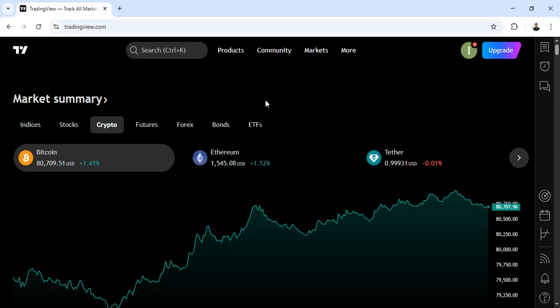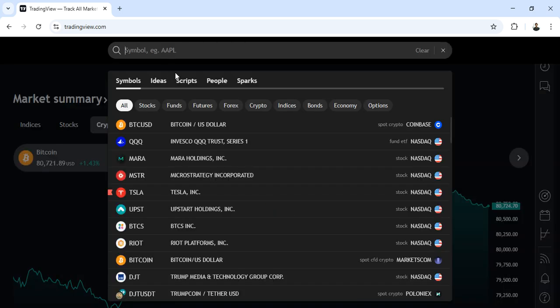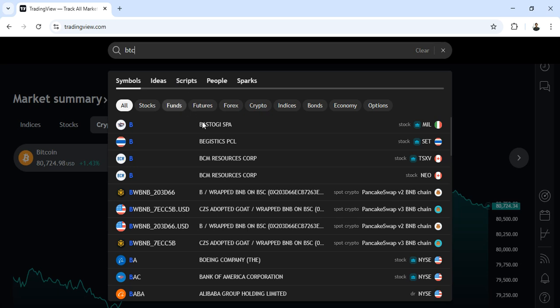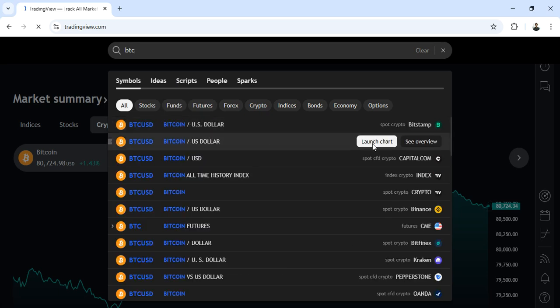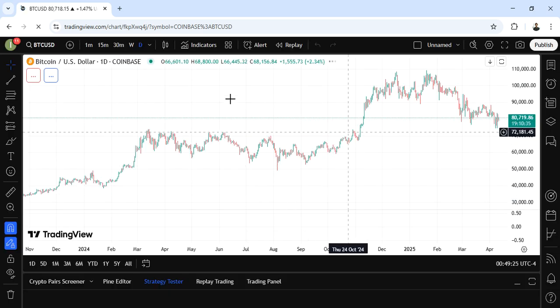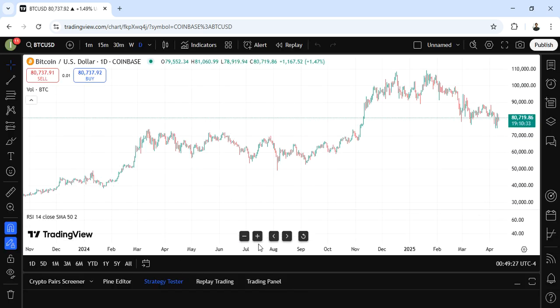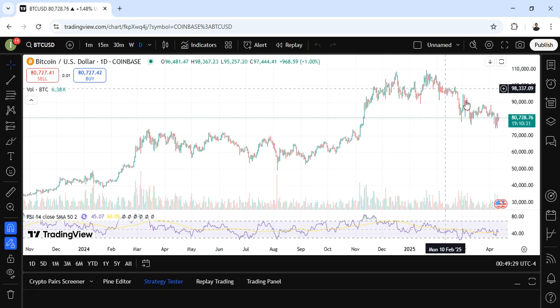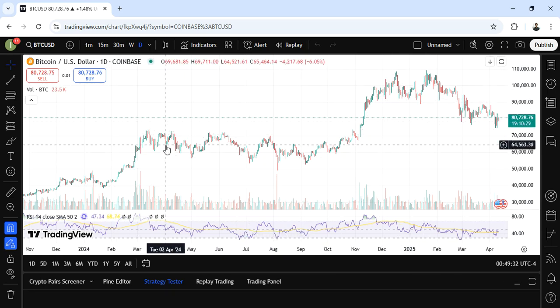So first of all, you need a TradingView account. Okay, I recommend signing up for a free account. You can go to tradingview.com or you can download the TradingView app on your phone. So then once you get everything set up, you want to head over here. We're going to start with Bitcoin. Okay, hit launch chart. So once you first set up your TradingView account, it's basically just going to have the chart. It's not going to have anything by default. So as you can see here, it just says Bitcoin's price being tracked.